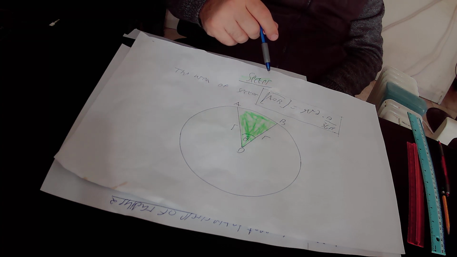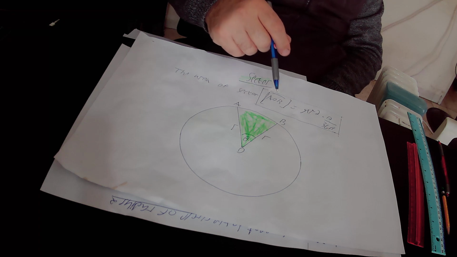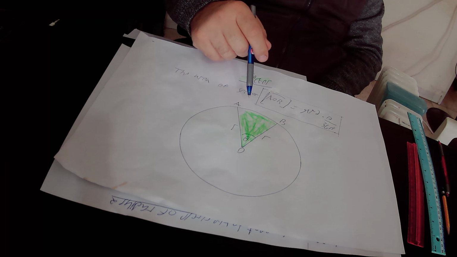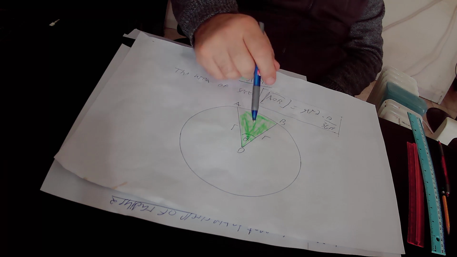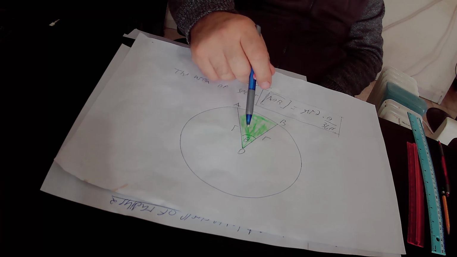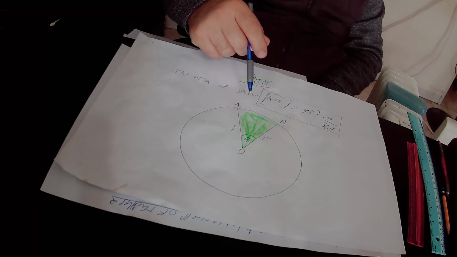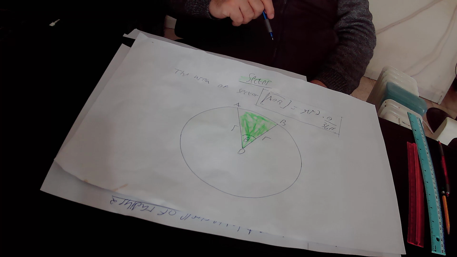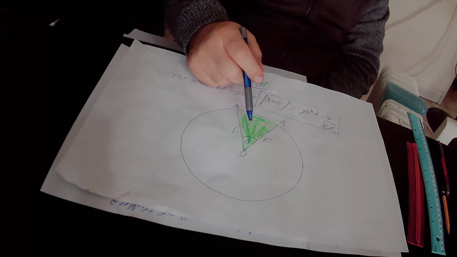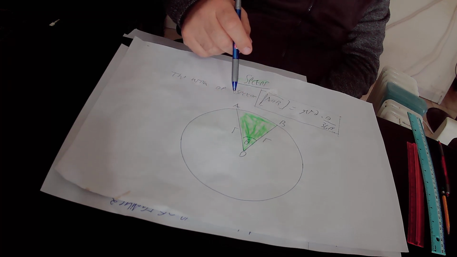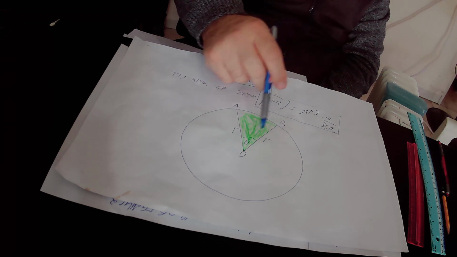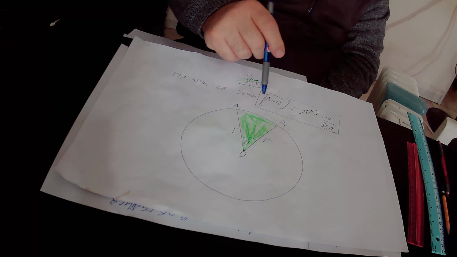And it also consists of arc AB, that is between those two legs, AO and BO, or between those two radii of this circle. And also it consists of angle theta, that is the angle between those two radii, or the angle between the legs AO and BO of this green sector, sector AOB.